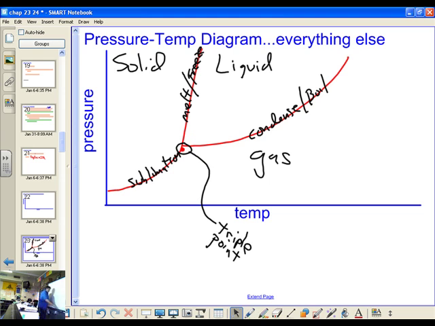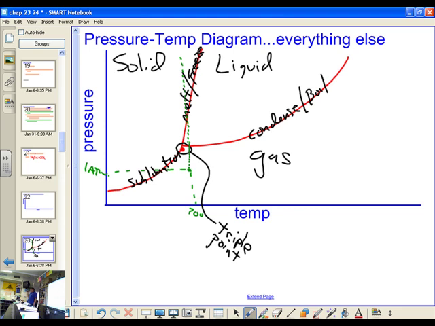Now think about this. For most materials, say this is propane at 20 degrees, 1 atmosphere, which is basically what it is in this room. It's a gas. But as I start to increase the pressure, first it will become a liquid. Then it will become a solid, and the more pressure I put on it, the more solid it gets.